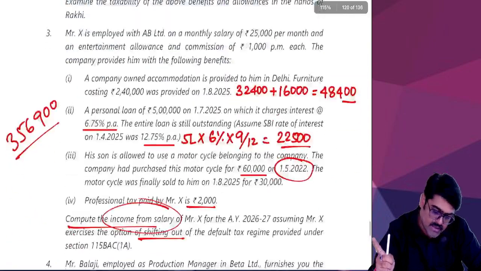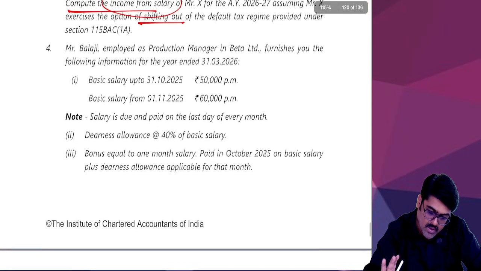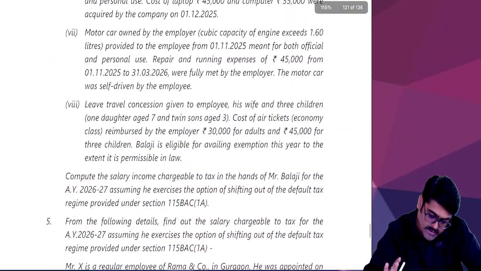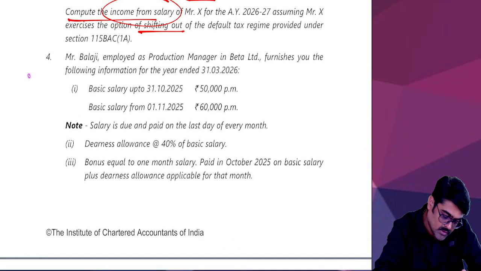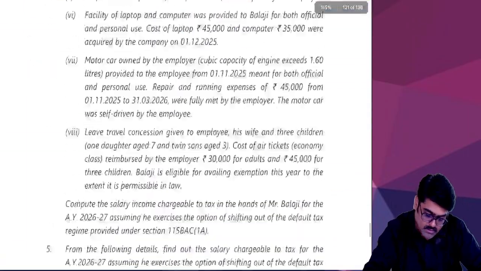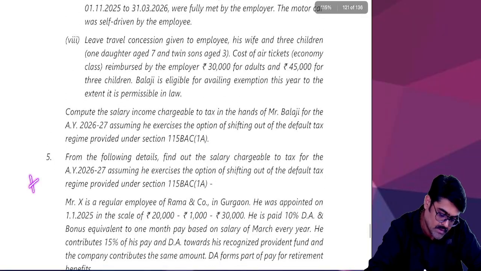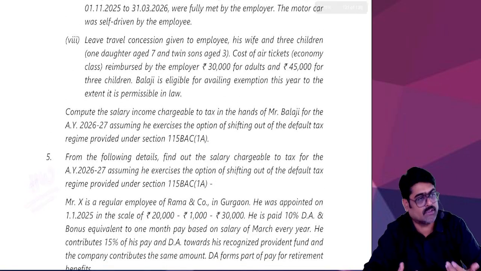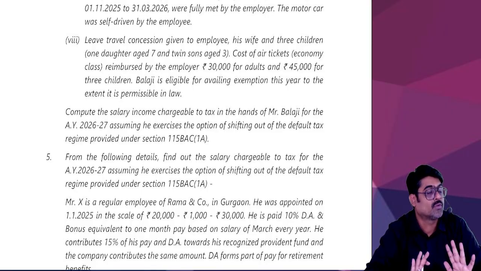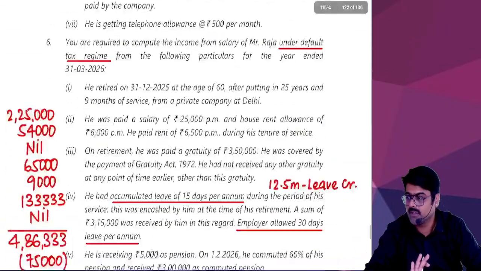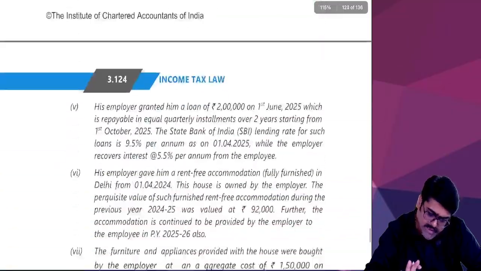Okay. Question number 3. We have already done it. Question number 4. Done or yet to be done? Yet to be done. Take it as a homework for today. Question number 4 also as homework, and question number 5 also as homework. Don't worry, all these questions will be discussed tomorrow. But you are supposed to solve these questions at home today. Done now? 6 is done. 7 is done. 7 and 8 are remaining, no?